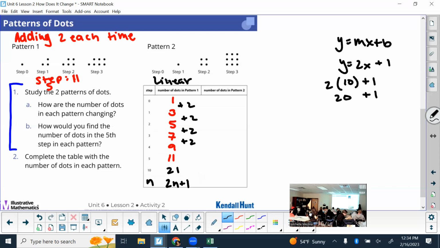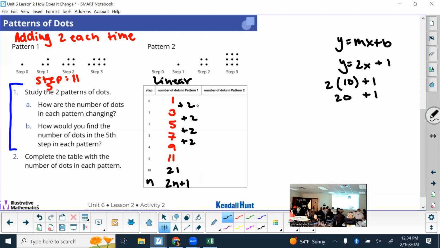All right, you can easily make it because we know that it's a linear function since it's adding the same amount each time. So there we go. When it has that step n, it wants you to give an expression that will help me find any value of n. Good question?